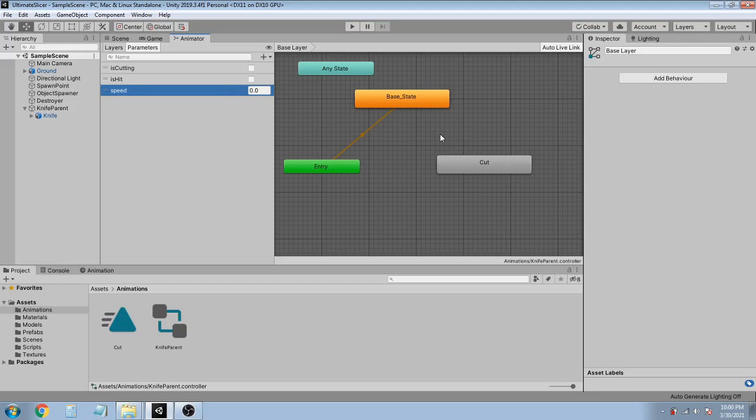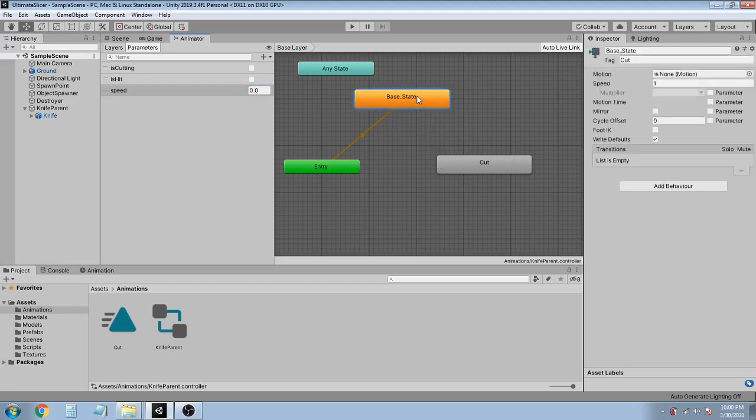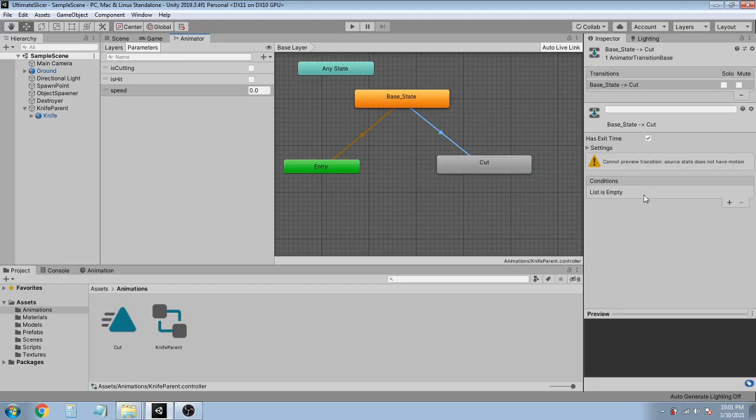Okay, now it's time to make a proper transition from our base resting state to cutting state. So right click on base state and select make transition and move it to cut. Now select this arrow and in the conditions hit plus and make sure you have isCutting set to true.